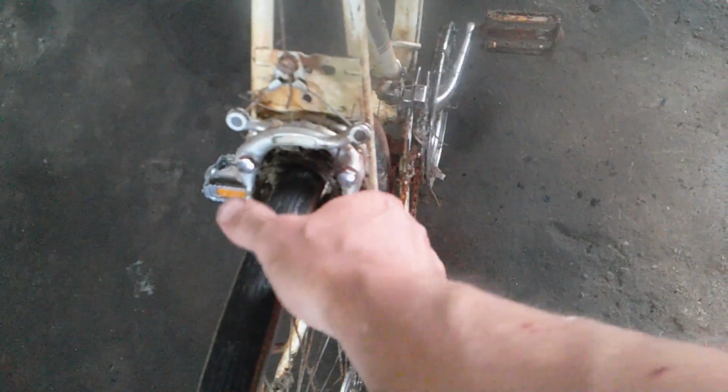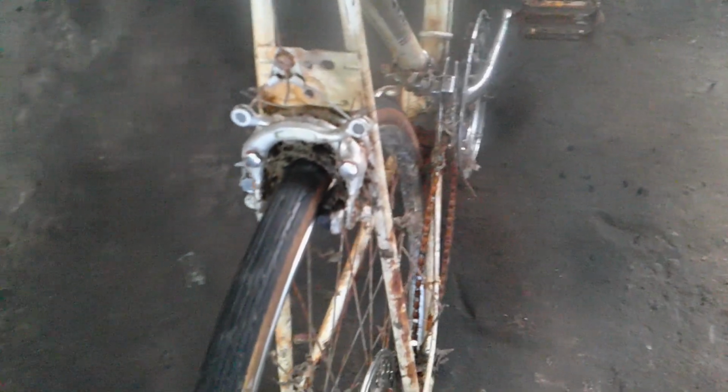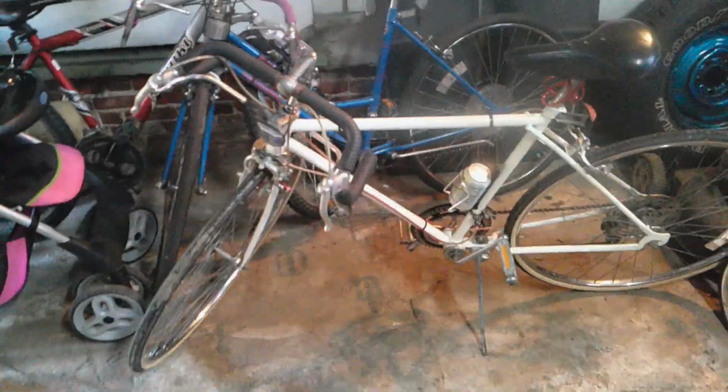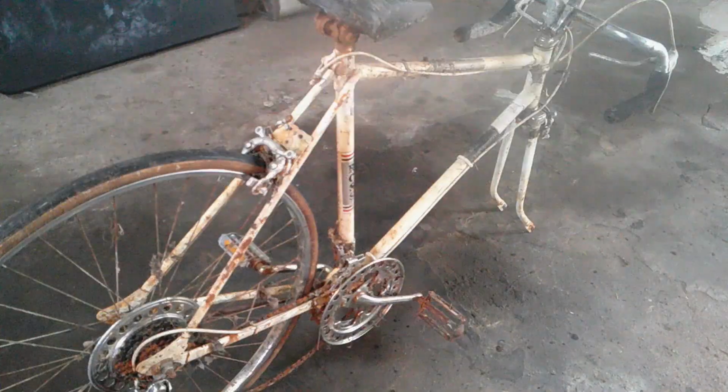Get these nice brakes. It's double grabbing here, so it's got a clamping effect. It's a pretty cool feature to have. And it's a Ross 10-speed. See Ross right there. And 10-speed down there. So what I want to do is make it go from that to that. So I might need a paint job.